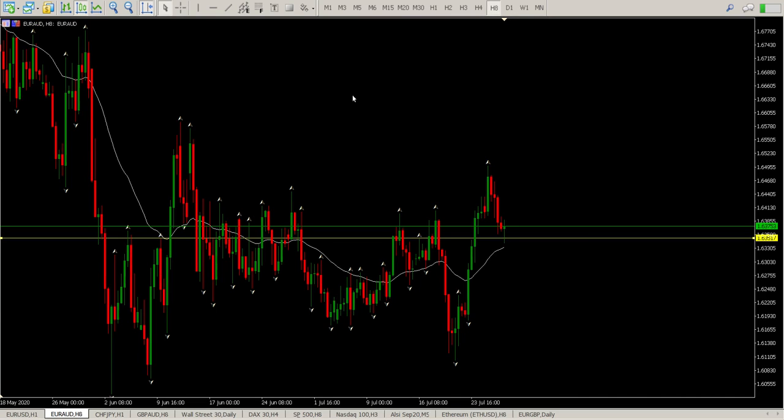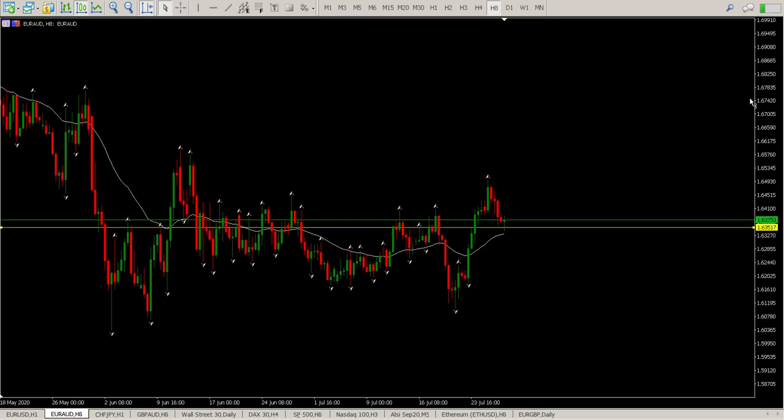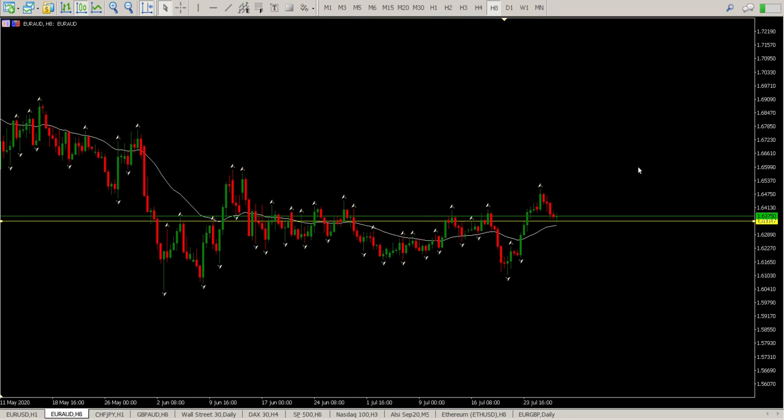Australian dollar, I've got 2 Australian dollar pairs on my watch list today. The CPI came out in Australia relatively good, better than expected, last night, well, tonight, early this morning. And I'm interested to see how the market is going to react to that today.